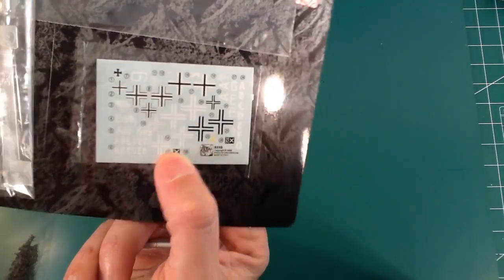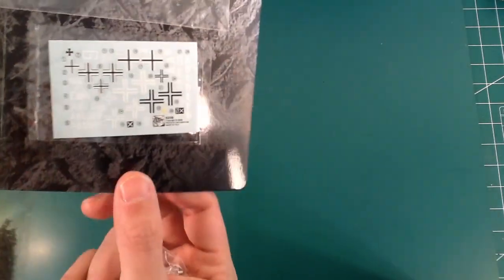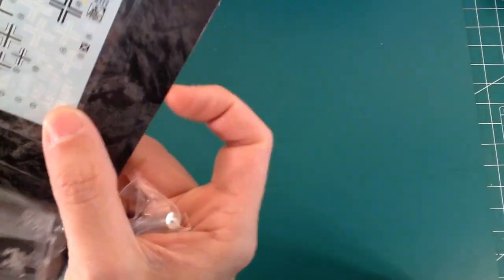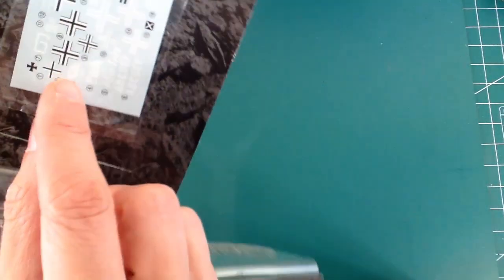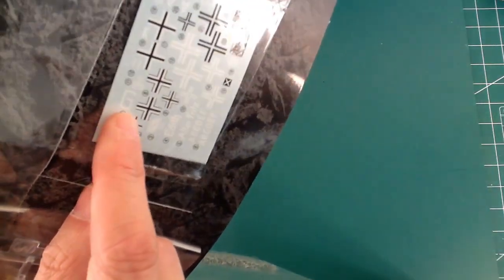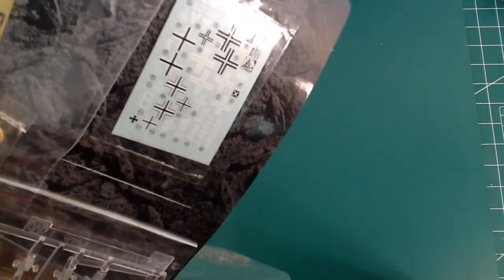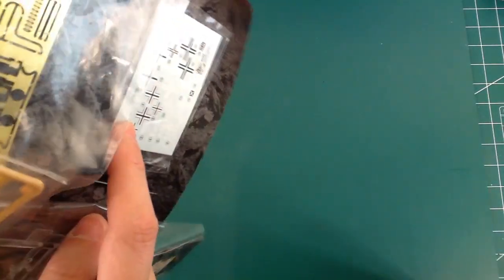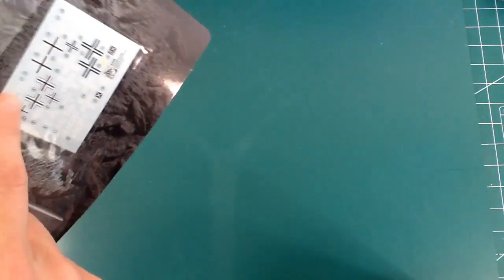Different size Balkenkreuz and all that. All early war, you can tell because they're thinner and they, like, longer, they're not quite as bold. Look at that. Cool. Is that a G? Ooh. Okay, sorry to get excited on camera there, but... So the guys in charge of these divisions or units, they would paint the first letter of their last name on the vehicle, and Guderian's was always a G, and I kind of wanted to paint one of those in my Volkswagen. But that'll give me the chance to put it on an early war vehicle. Very exciting.